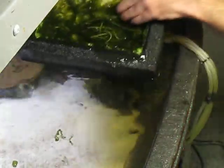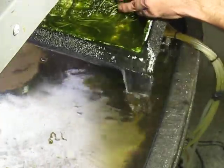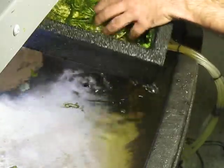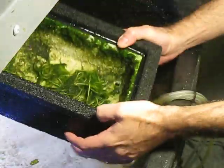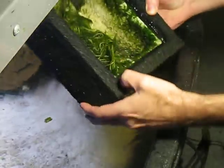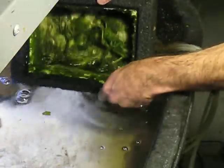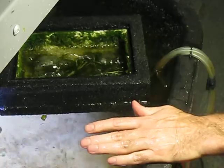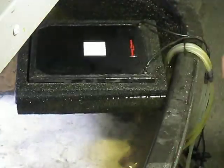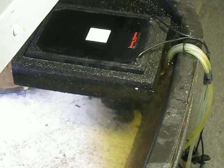So here's what's left. Everything's pretty coated. There you go.